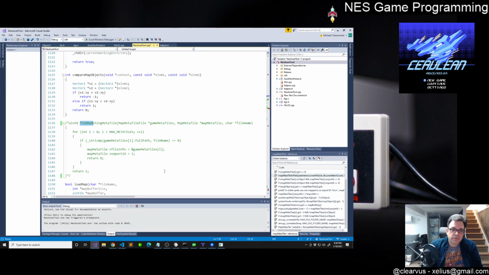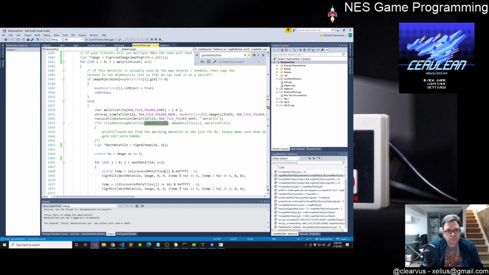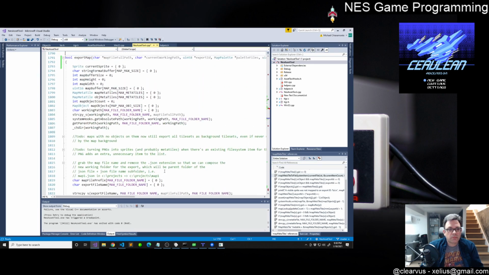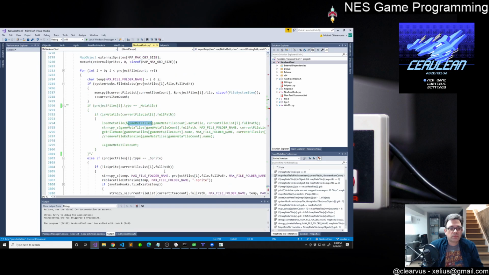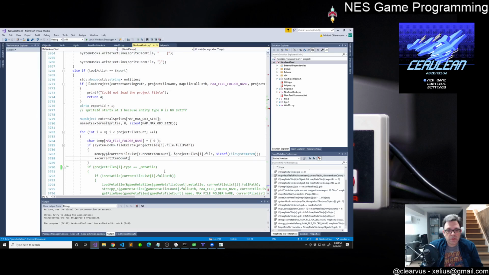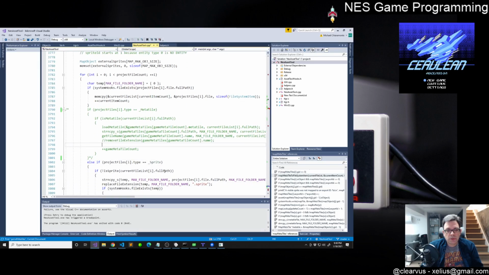Game metatiles, pointer, and then that's when we do the load map. And then we were doing the load metatile here when we found it. In that and game.